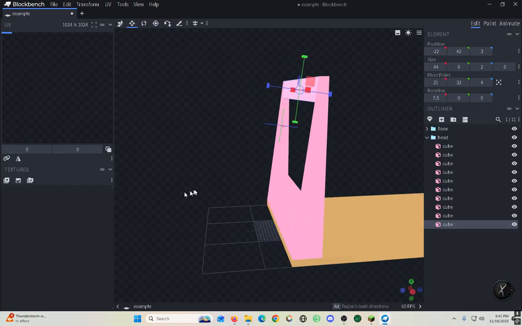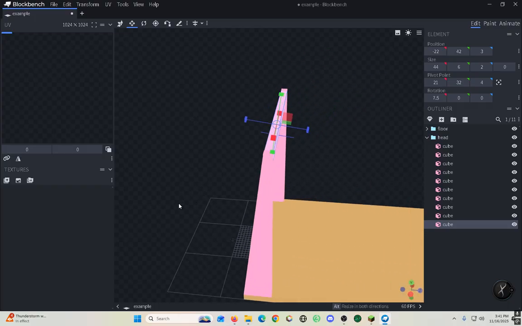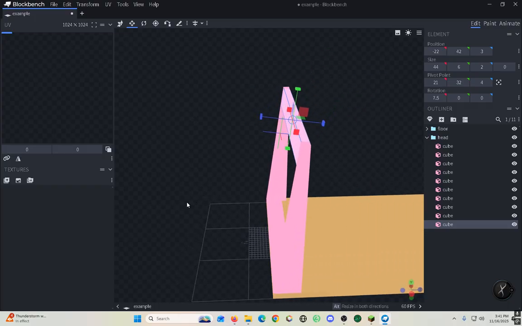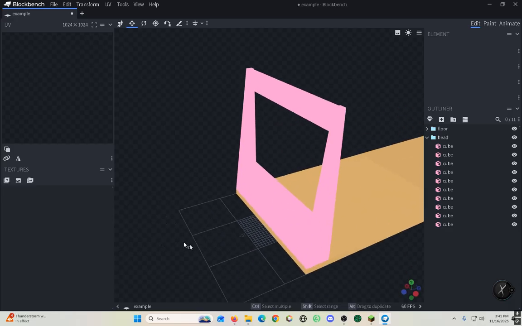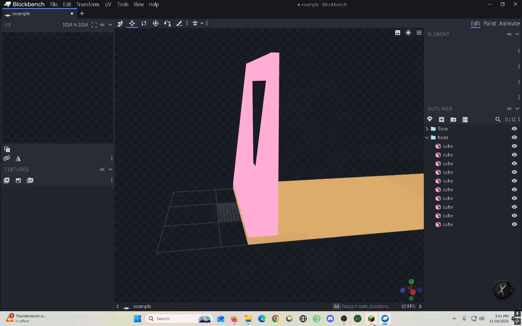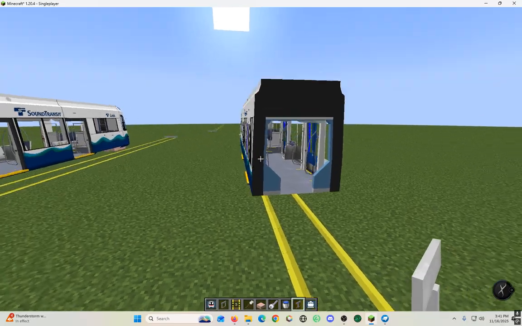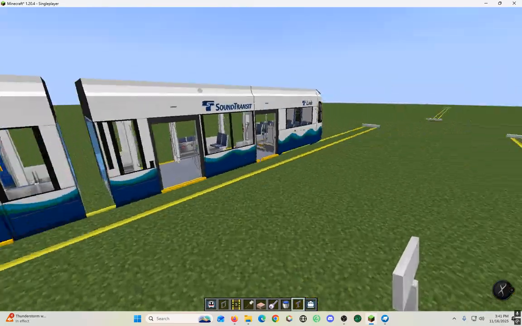There'll be around 4 parts for the modelling, another 4 for the texturing, and then I would say around 3 for importation, or like importing it into Minecraft, which we can see right here. We have our game.